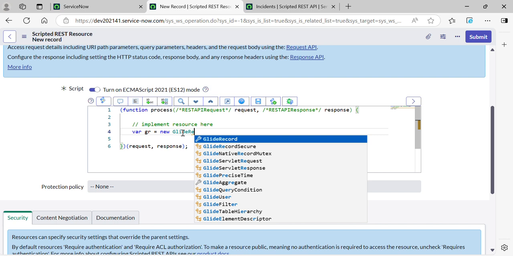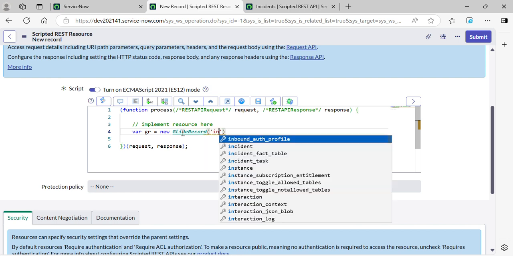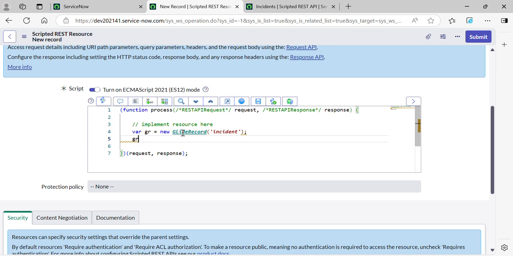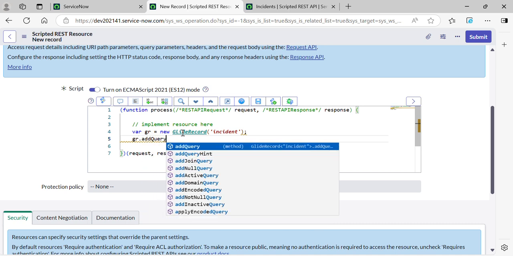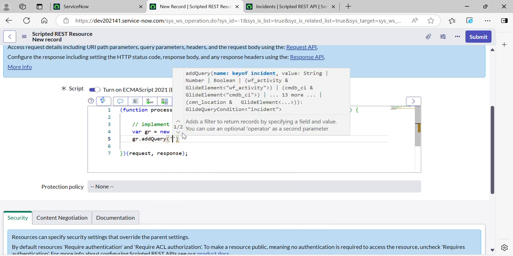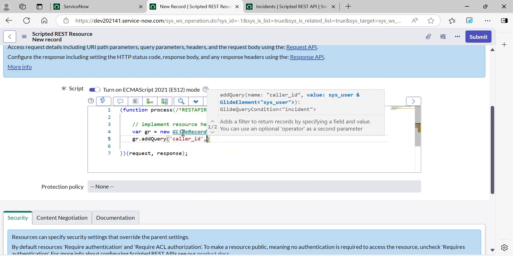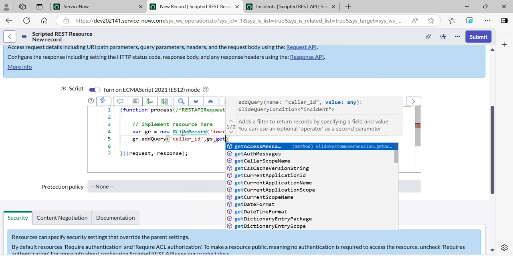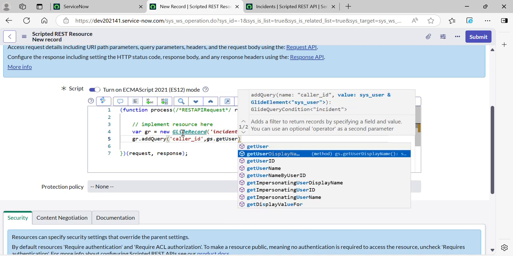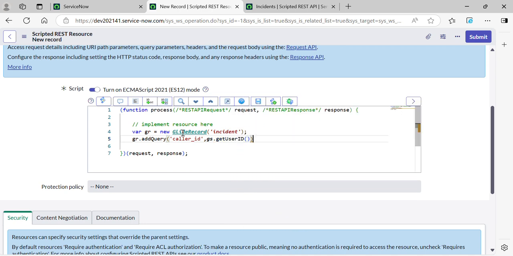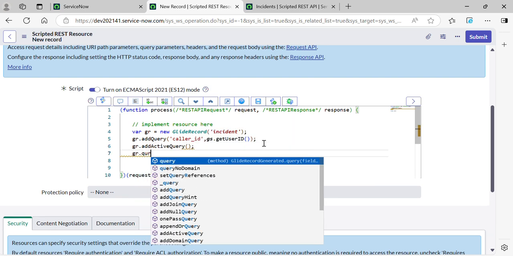Okay, GlideRecord incident. So gr.addQuery. Basically we want incidents where, so we will be using getUserID as caller because it will return us the sys_id of the logged in user, and since caller ID is a reference field, we need to pass sys_id as the value, and add active query, which is basic one, and we are running it.